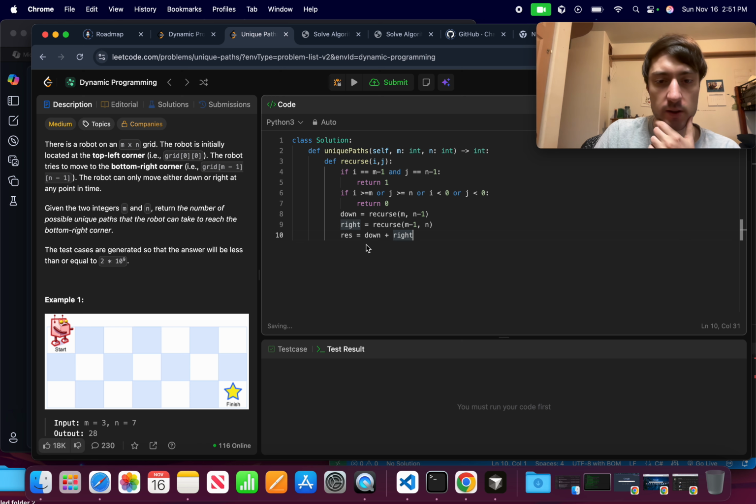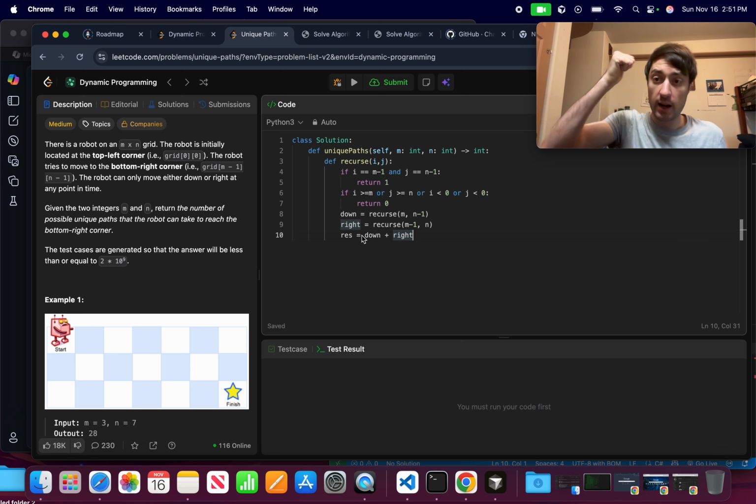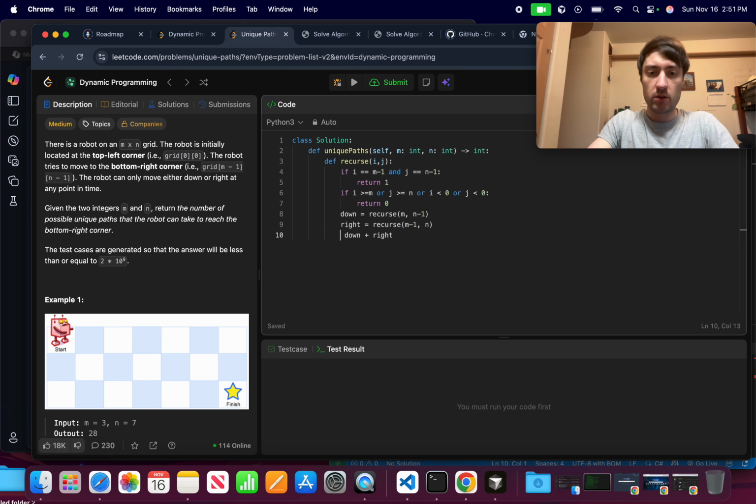I'm just going to add this, and then I can return that back up and say, hey, I found how many unique paths for me. So I can just return this. And then I should be able to return recurse on 0, 0.